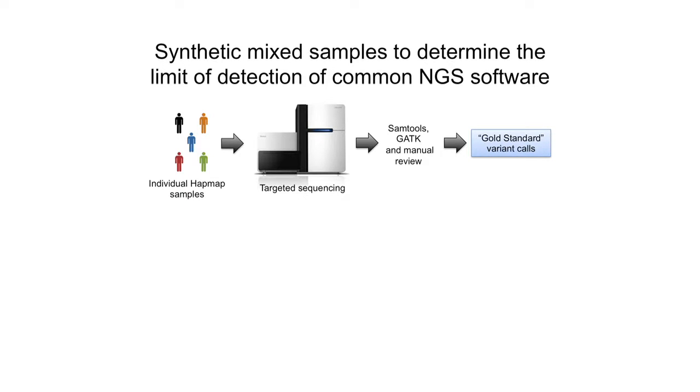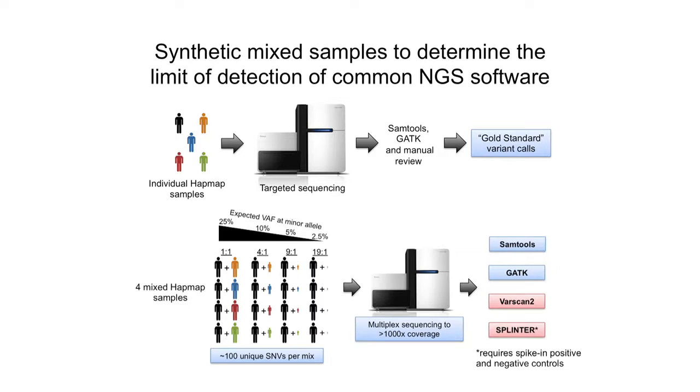And so this leads into the second question: how well can you detect low-frequency variants of other types, such as SNVs? And how much coverage do you need to reliably detect those variants? To answer that question, we made some mixed samples in the laboratory, some synthetic mixes. Before that, we first sequenced HapMap samples independently so we could identify a gold standard set of substitutions in these 5 samples. And then we did the mixes. We took one of the samples and mixed it with the 4 others at various proportions to create a mixing study data set.